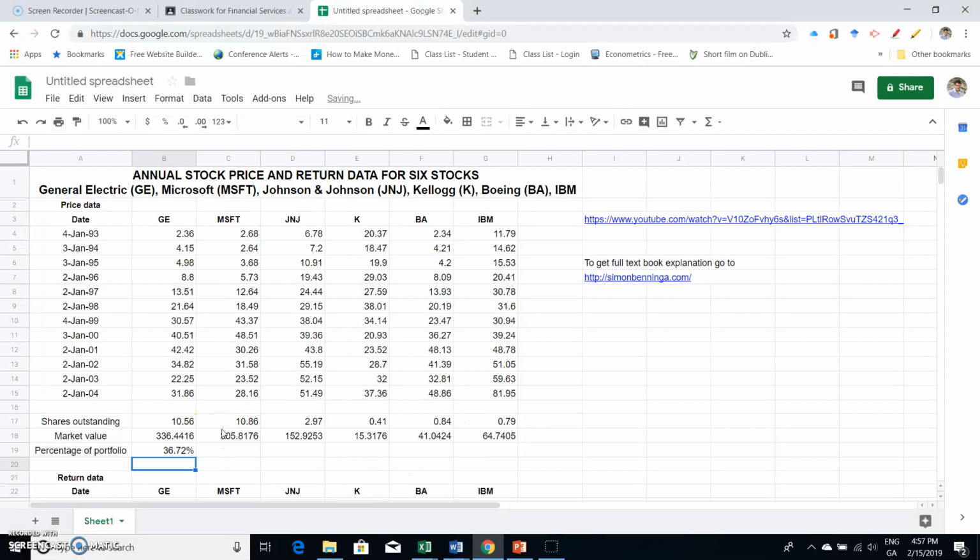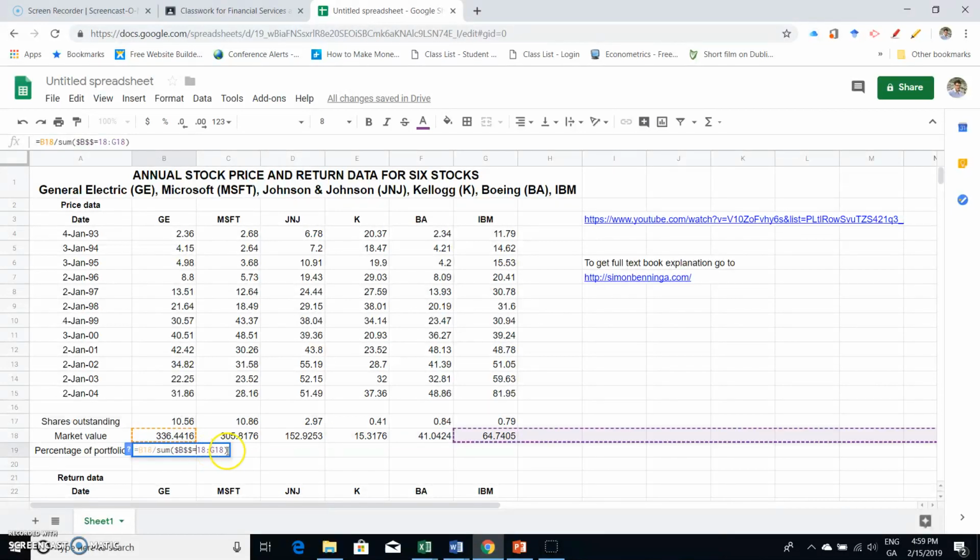Okay, so if we double click here and put in dollar signs, the reason why we want to lock the cell reference here is because we want to maintain it. Let's try that again. And we put the dollar sign again around the G. I'm doing it manually here. And then we pull across.